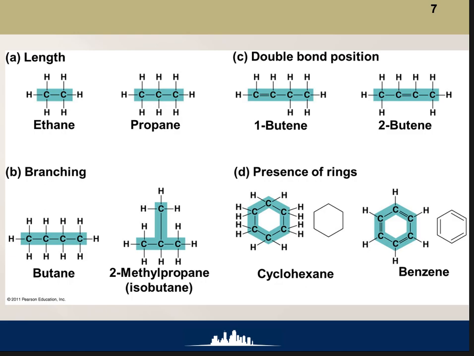When they vary in length and shape, they are different compounds, again, like I said. And so we have ethane versus propane, 1-butene versus 2-butene. The 1-butene is because the double bond is on the first carbon. The 2-butene is because there's a double bond coming off the second carbon. All of that information we learn in organic chemistry, but we can start applying our knowledge now here. And then we have butane, and then isobutane, cyclohexane, where we can see it's a ring, and we will talk about rings versus chains. And then benzene, and we can see how there's double bonds. There's 6 carbons, and then there's double bonds or single bonds, cyclohexane versus benzene.